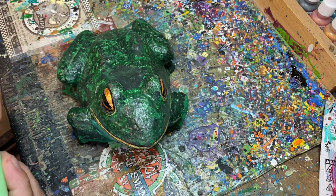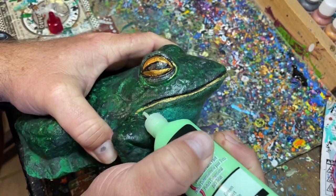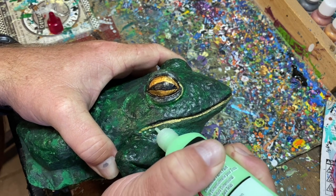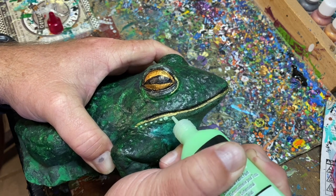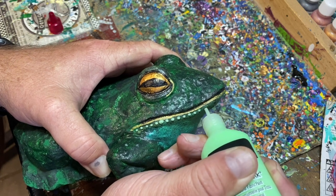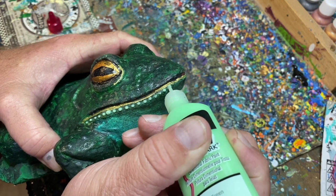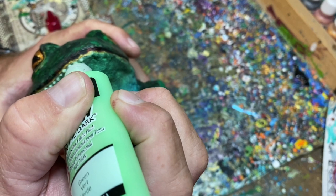But on this guy, I really want to start with the neck, because when you're painting a big item like this, you have to be careful not to touch the wet puffy paint. Sometimes you can just do some of it and let it dry, and then do some more and let it dry. But today I'm going to try to paint it all the way through, without having to let it dry, just so you can see the whole process.